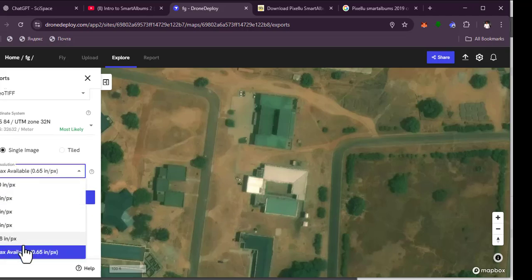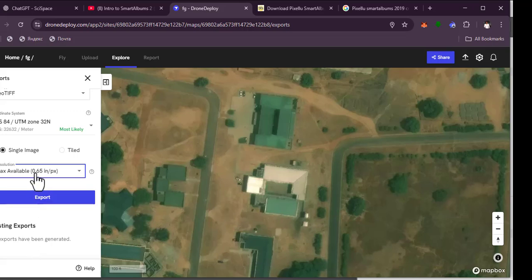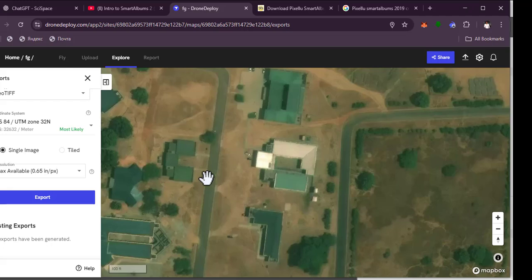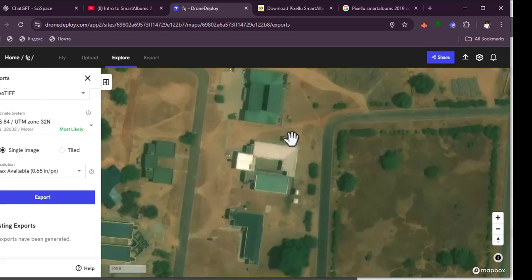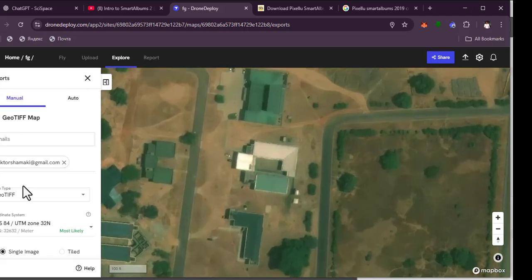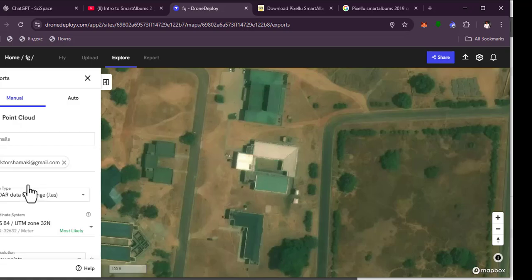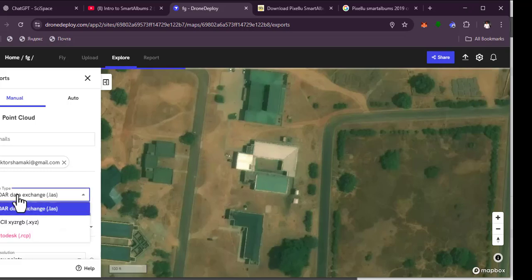Here we have the most available at 0.6 inches per pixel. All right. So we have GeoTIFF. We also have Point Cloud, and Point Cloud is available up to the ASCII, and that's XYZ.